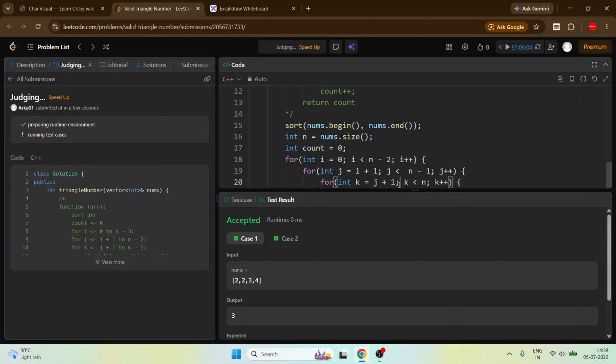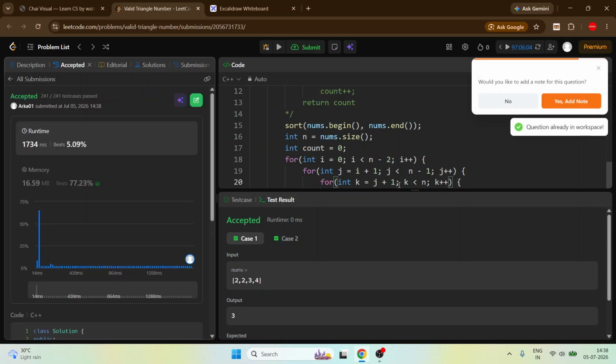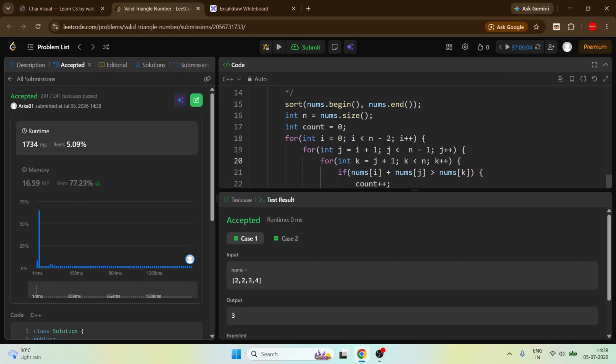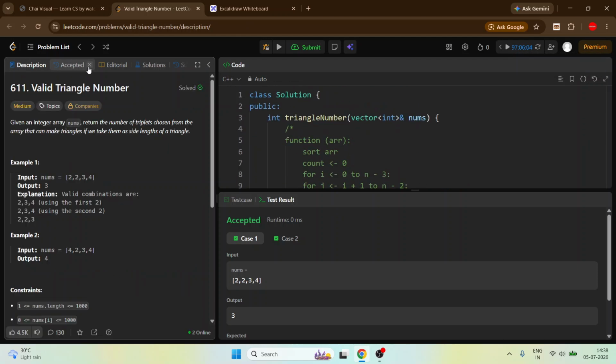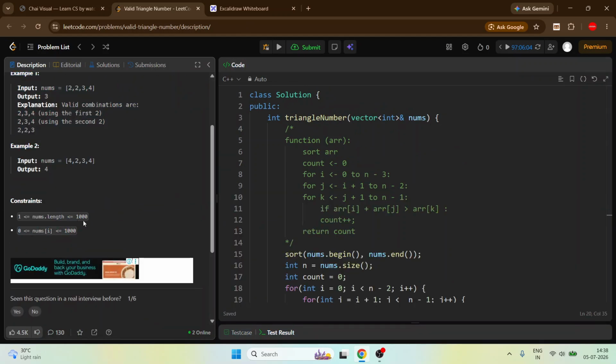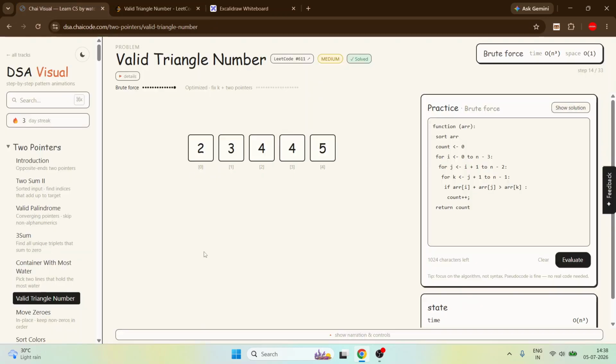I think we should get TLE because it's O of n cube. So, oh, it works. It works. The O of n cube solution is accepted. Yeah, the constraints are pretty small. That's why. But we have another, optimized approach.